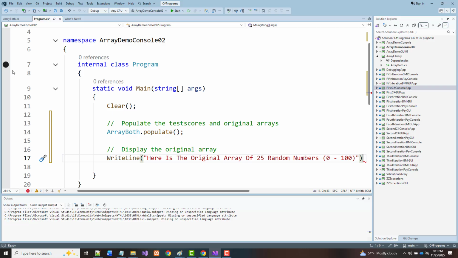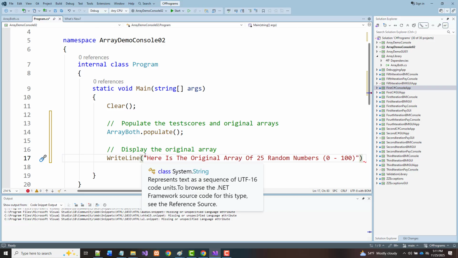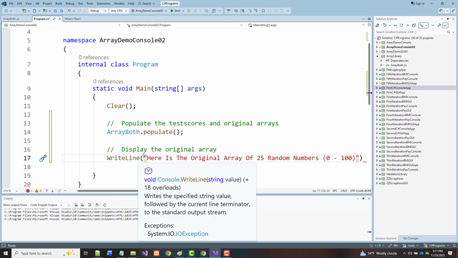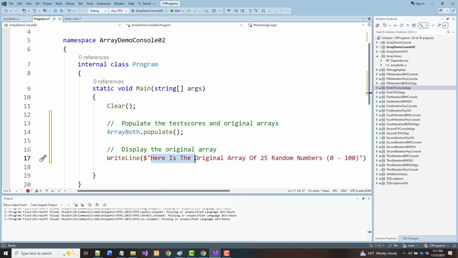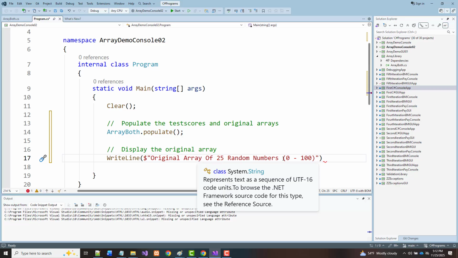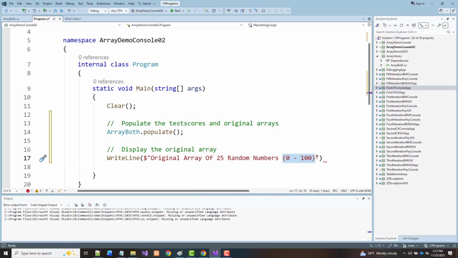And I probably should have used, let's see, how about this? We'll do this. Put a $ sign in here. And we'll put in here original array of 25 random numbers between, and I think I'm gonna try this. Oops, try that again. See if this works. I don't know if it will or not.